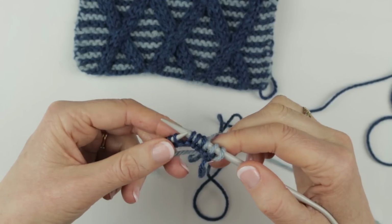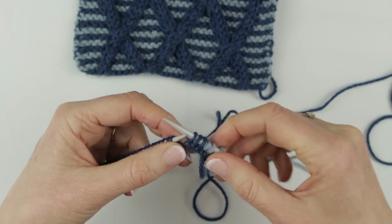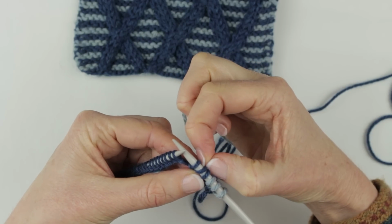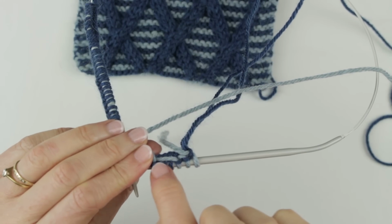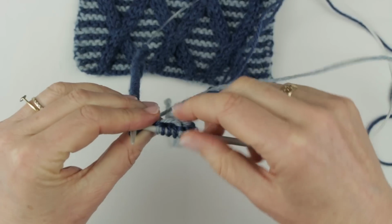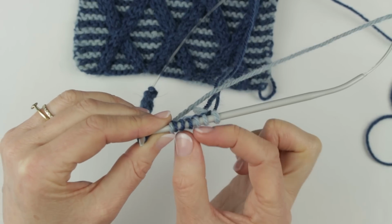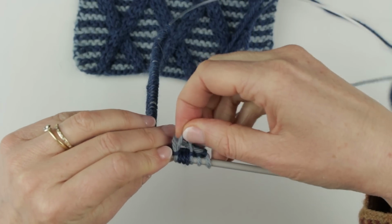Now, immediately I'm going to tell you that we want these cable stitches to pop out. So we want to make this stitch here in the contrast colour and the next stitch as close together as possible. This bar of wool across here in stranded knitting is what we call a float. And in stranded knitting, we like to have it just nice and loose so that the fabric stays really stretchy and even between all of these stitches. But we don't want that. We want our cable to pop out. So we actually want this float to be very tight.